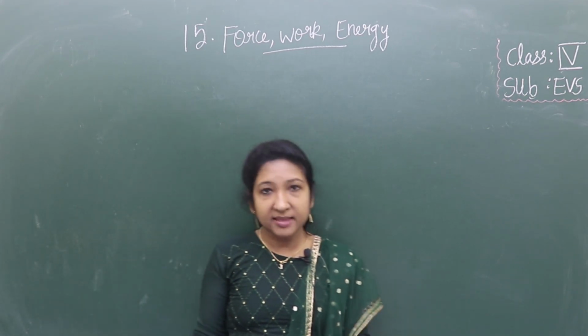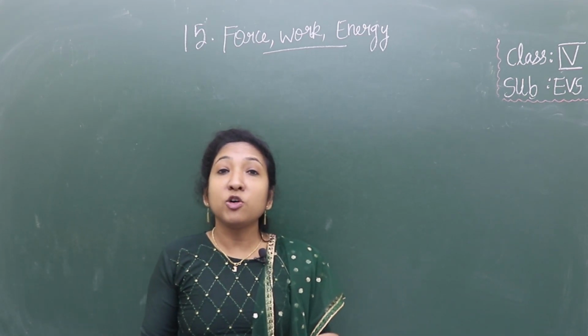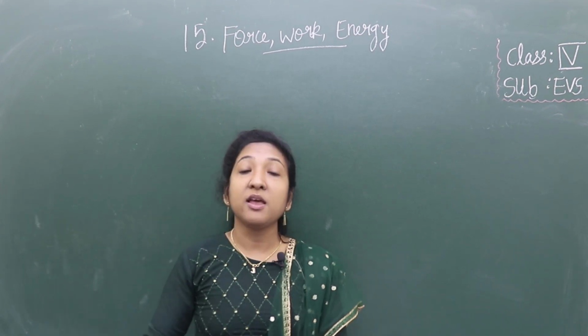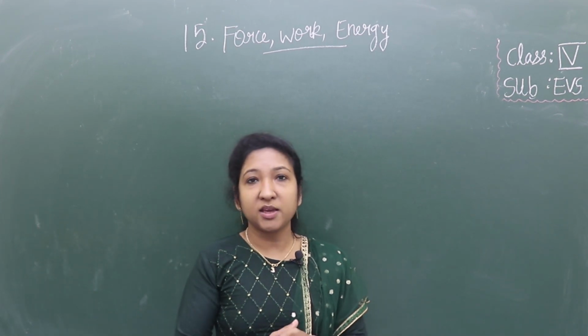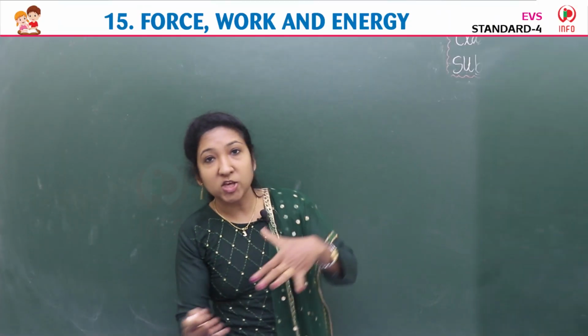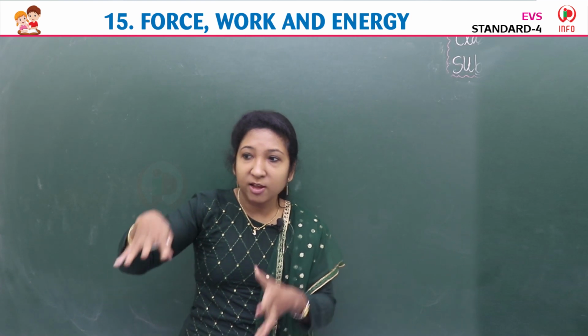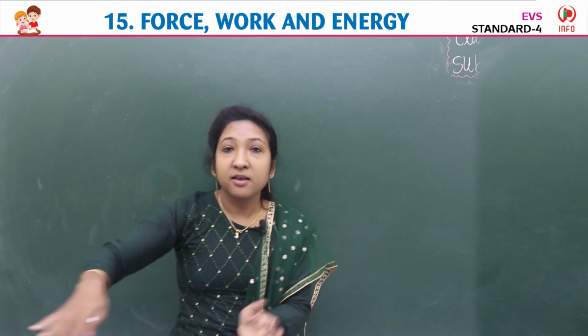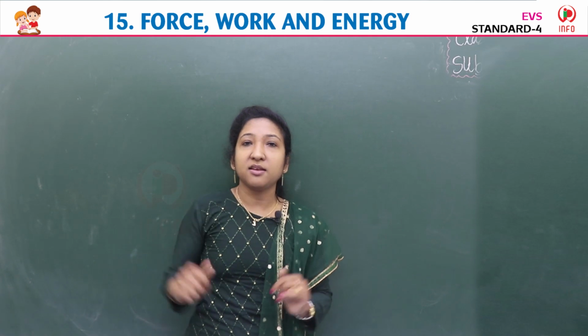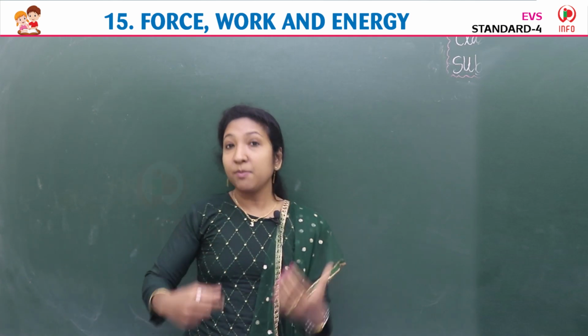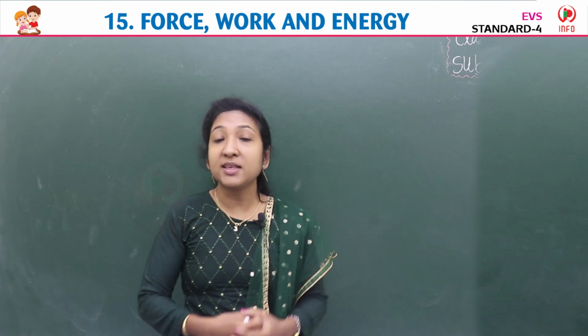So children, as I said, we need to apply force, or we need force to move an object. We need force to stop an object. We need force to change the direction of an object. At the same time, when we apply force and the object moves through a distance, we can say that some work is done there. To do work, we need energy. So the ability or capacity to do work, it is energy.